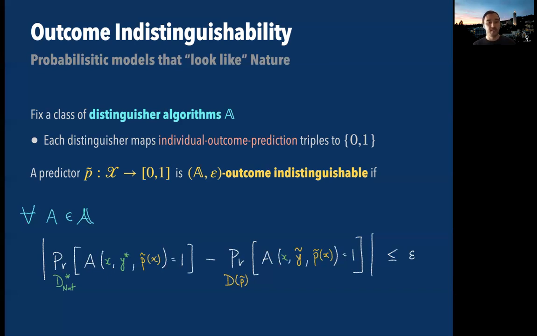Note that in both cases, we only allow the distinguisher to look at the prediction according to p tilde. You'll note that p tilde is an input on both sides. And this is important. In particular, the distinguisher's only access to nature is through the outcomes. So you'll see that they see either y star from nature or y tilde from the model. This is where the name outcome indistinguishability comes from, the fact that the distinguishers are only seeing an outcome. And in the paper, we explore variants of the OI definition, studying their various properties as learning desiderata.